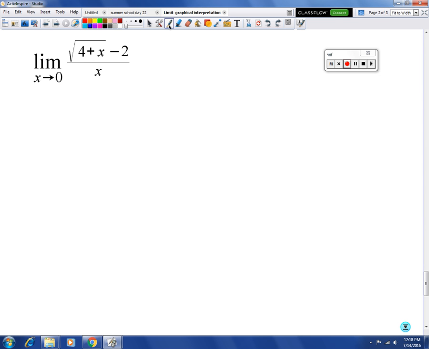All right, so the way to do this is to multiply by the conjugate. The conjugate is really reserved for complex numbers, so maybe I'm not calling it right, but I'm going to call it the conjugate because it's exactly what you should do here. So I look at the numerator, I see the square root of 4 plus x. After that I see a minus and a 2. I'm going to multiply by the same thing: the square root of 4 plus x and a 2 in the back, but I'm going to put a plus 2.